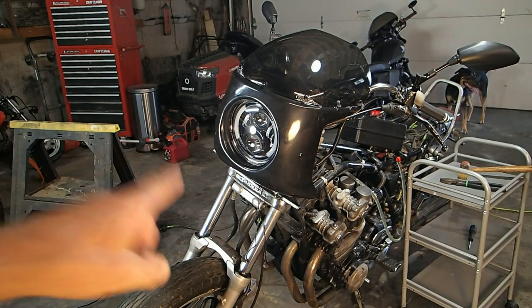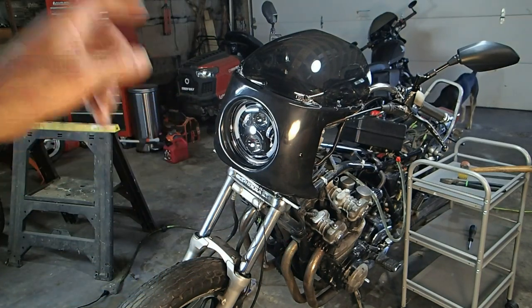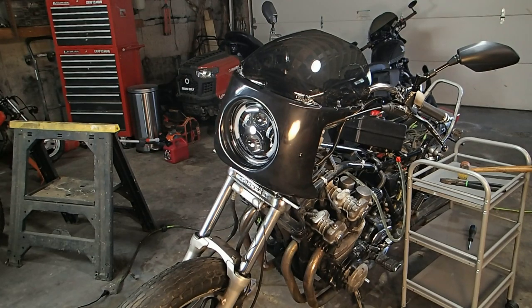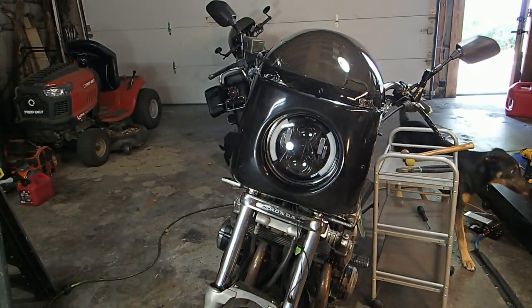We've got the turn signals relocated, and we've had the front fairing put on with our LED lights. So you guys want to see the lights again? Make sure they all work.